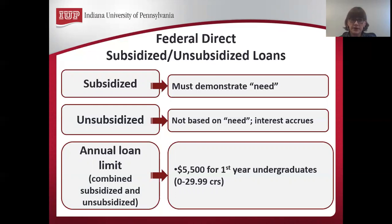If the student demonstrates financial need, a freshman can receive up to $3,500 through a subsidized student loan program. Subsidized simply means that interest will not be assessed to that portion of the student loan while the student is enrolled at least half time. Everyone is eligible for unsubsidized student loan monies. Unsubsidized simply means that the federal government will not delay assessing interest, so it will accrue even though the student is enrolled. The combination of subsidized and unsubsidized loan money cannot exceed $5,500 for the freshman year.